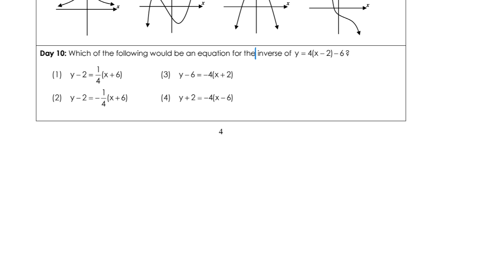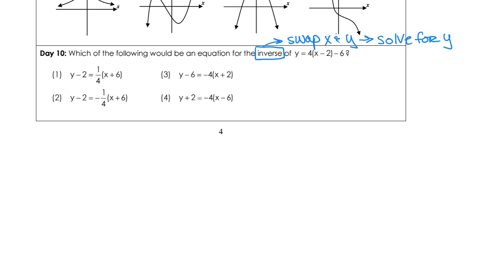And we just learned inverse a couple days ago, and remember, inverse is our keyword, and that tells us our very first step: swap x and y. This is an equation, so after we swap x and y, we're going to go ahead and put it back in y equals form, or what they call solve for y. Okay, so here we go.